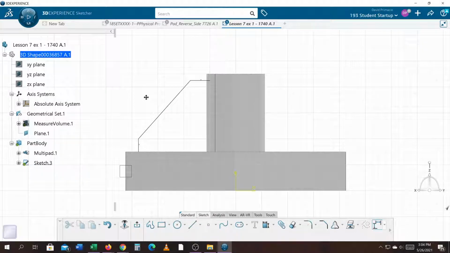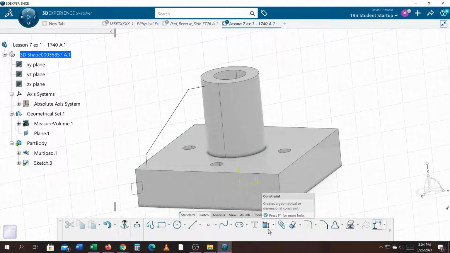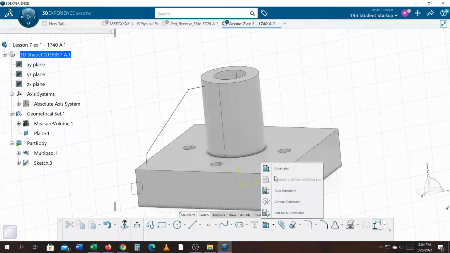I want to contact that bottom gusset to the top of this profile.